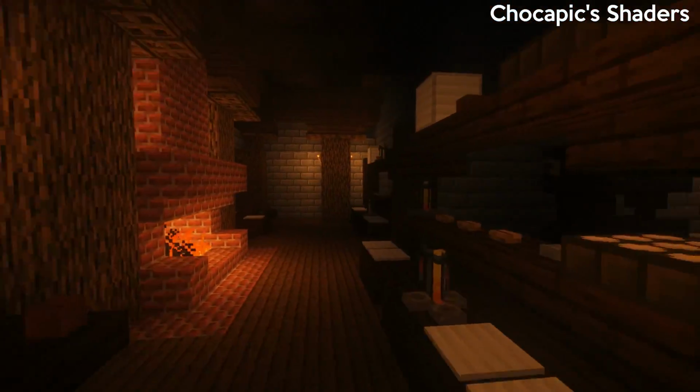Now, last but not least on our list here is one that you've probably heard of, and that's Sildur Shaders. Specifically, we're using the Sildur's Vibrant Shaders, and on top of that, we're testing the medium version of Sildur's Vibrant Shaders here. If you like Sildur's Vibrant Shaders, maybe you try some of the other ones, right? There are a few different Sildur Shaders packs that you can enjoy and check out, but Vibrant Shaders is what we're showcasing here because I like more vibrant colors.